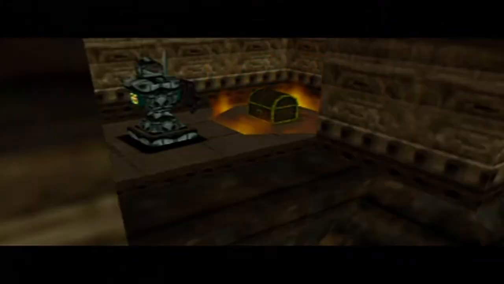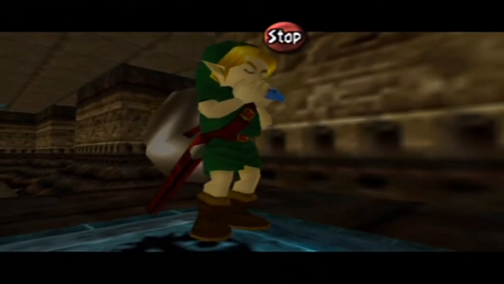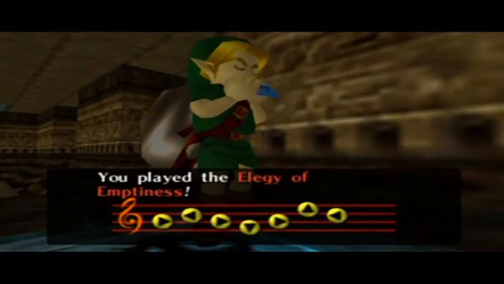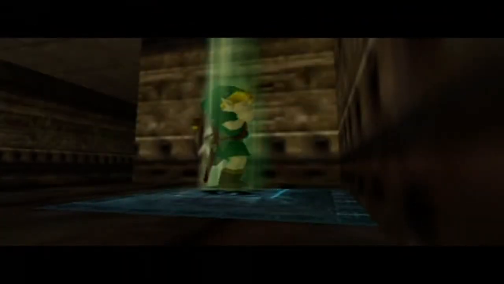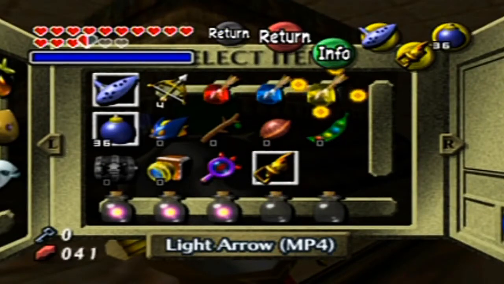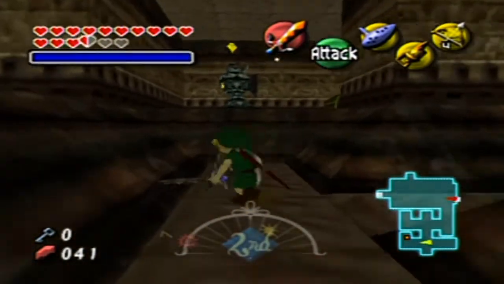Okay, what does this do? Okay, it allows me to get up there in some fashion. First, the Elegy of Emptiness, of course. There we go. Okay. Let's see here. I want to get this back out. Oops. That back out, obviously, along with that. Because I still need the powers of the light arrow. Although I'm kind of getting myself low on light arrows.